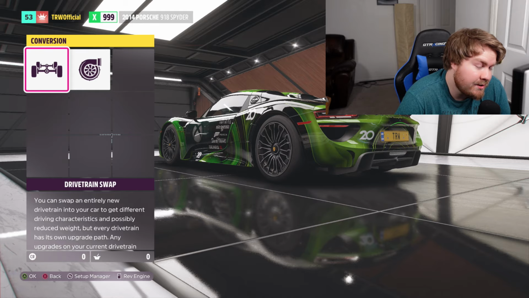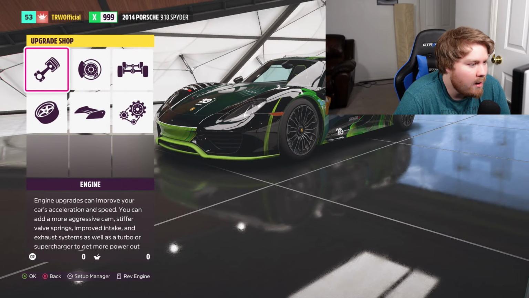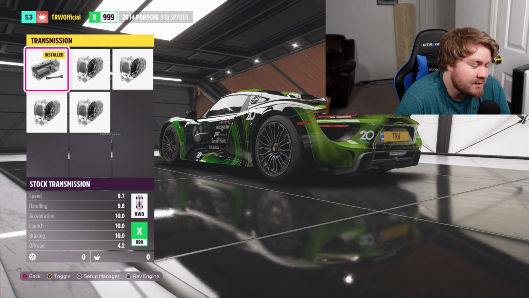So I'm going to back out now, go into the upgrades like we always do, and you can't change the engine. It's the same engine, so all you can do is really upgrade it. So I threw in the twin turbo, obviously. Maxed out all of the engine upgrades like usual, and the transmission is just plain old stock. The only thing that I really did was engine upgrades and put a twin turbo in there.